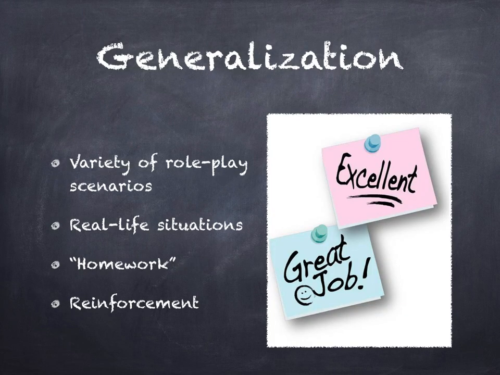We want the skills learned during behavior skills training to be used in the appropriate circumstances outside of the training sessions. We want them to generalize. This means that training should include a variety of role plays and scenarios that are representative of real life. So incorporate those real life situations into the training. Provide assignments for the client to practice outside of behavior skills training. So give them homework. And then arrange for reinforcement for practice outside of training sessions. So set them up outside of training to contact that reinforcement for engaging in that behavior.